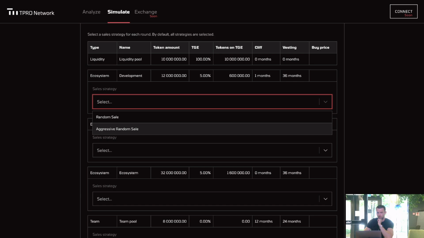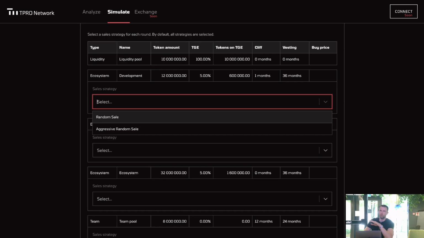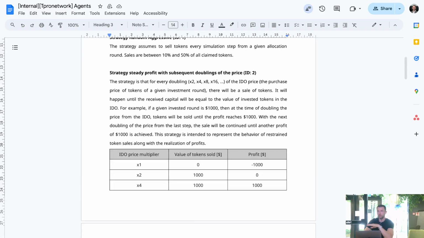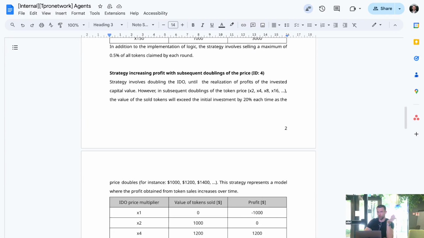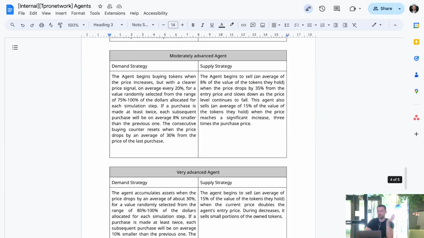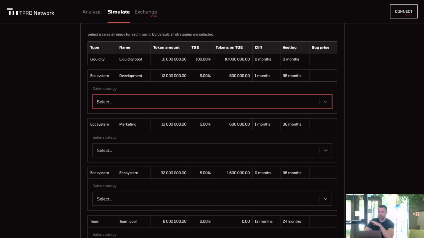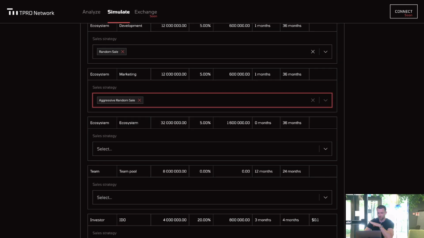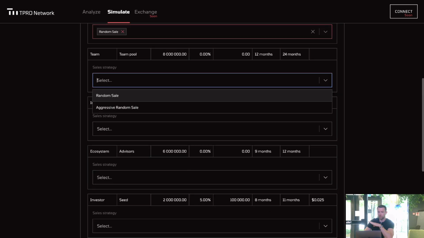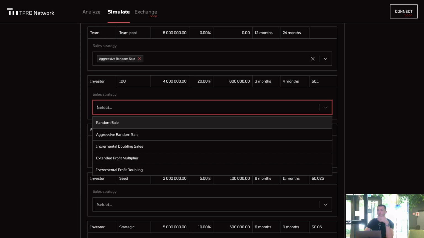What we have right now also depends on the type. So for the ecosystem type, we have two strategies. And what we need, obviously, to add to the tool is an explanation around them. I have my document here on the right that explains all of them. We are going, of course, also to publish it. But for now, because I can see that I am already talking too much, let me skip that. But let's just keep in mind that you can pick different strategies for different runs, which will then define how it's going to behave on the market.